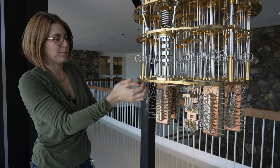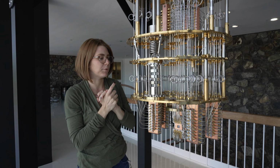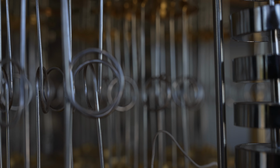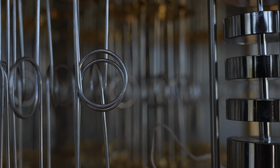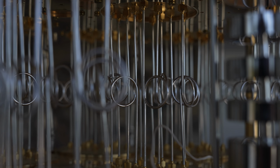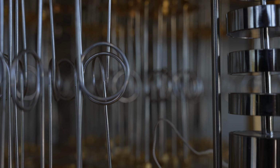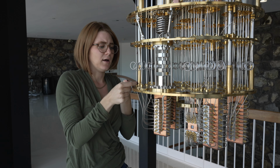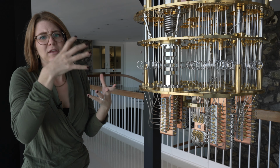So once these cables go back up to this stage, they get carried all the way back to the top here. And one of the most common questions we get is, why do all of the cables have this little loop on them? And it's basically because when you cool down the fridge and then you warm it up multiple times, over a few cycles of doing this, these cables, because of the expanding and shrinking of the metal due to the thermal temperature of the environment, can get very brittle, and the cables can break if they don't have a little bit of give to them.